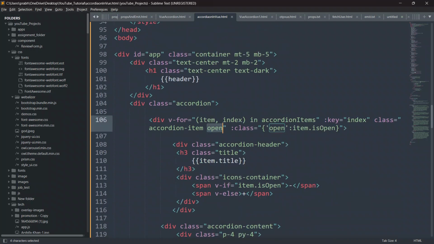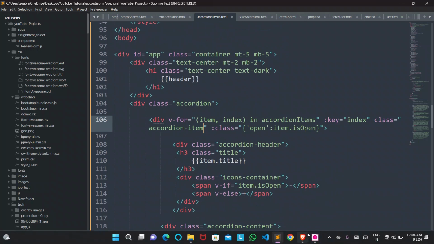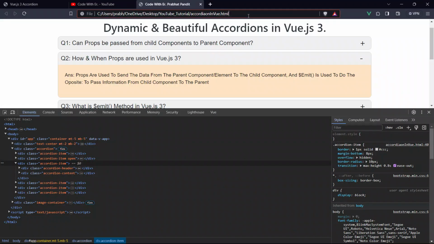So just remove this open class here. I gave it for the explanation. I hope I have explained the code. As you all know, my motto in every video and every tutorial is to give you the deep explanation, the deep overview, the deep details.